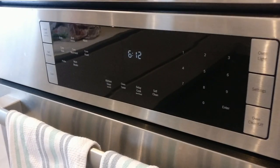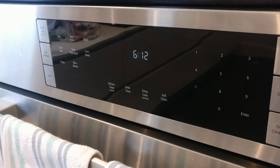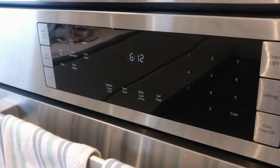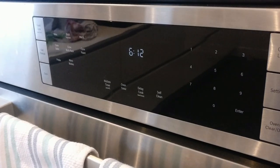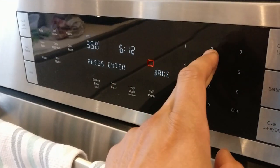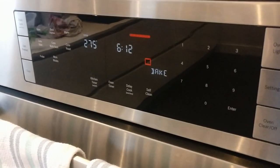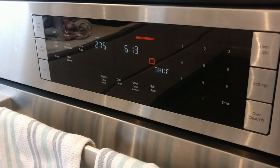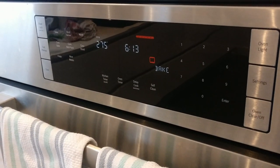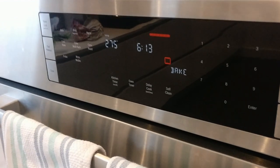So what you're going to want to do is go ahead and get your oven preheated, and it's going for 2 hours at 275, nice and low and slow. So I put my oven on bake, and then it hit 275. And my oven reached that temperature instantly because I already had it preheated from another thing I was doing in the oven before. But yours might take a few minutes.